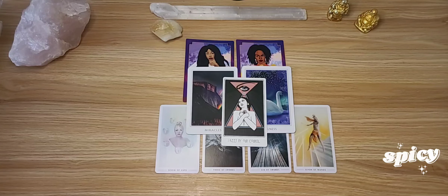This is amazing. It's giving we stepping into our magician energy, and I definitely do like that, because it's putting you in a place of action, and I feel like you're gonna see things really manifest in your life the more that you put yourself in a place and give yourself the chance to be able to do so, connecting to something emotionally and just staying consistent.